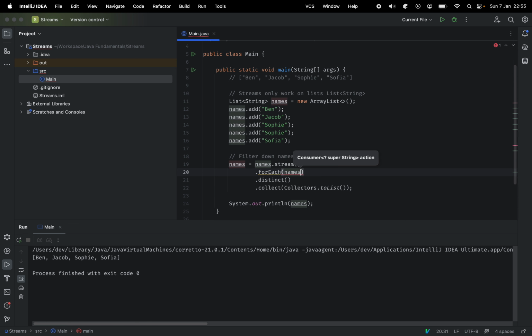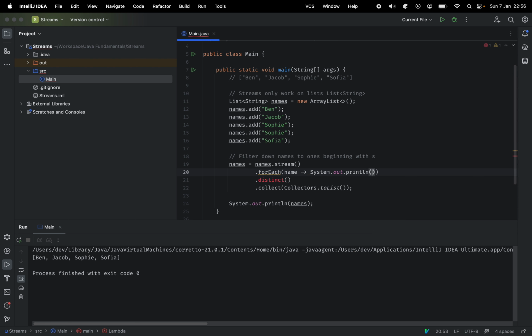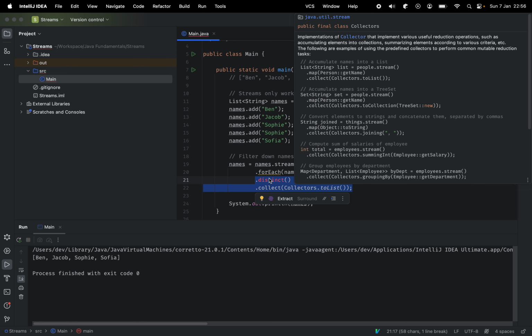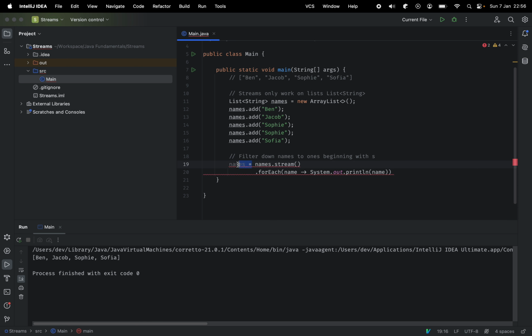We can say for each name, we can go like system.out.println name, right? But when we do this, we're not able to collect it into a list. That is the only drawback to using this for each. So if we wanted a for loop just to print out all of the names, then we could do that by just using this here.